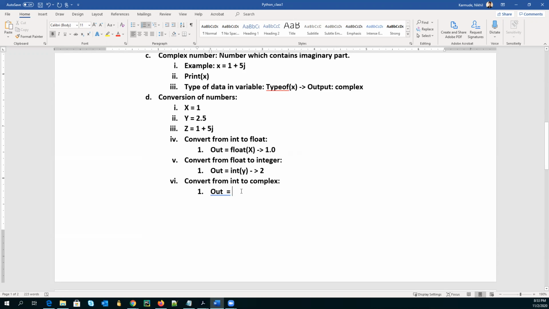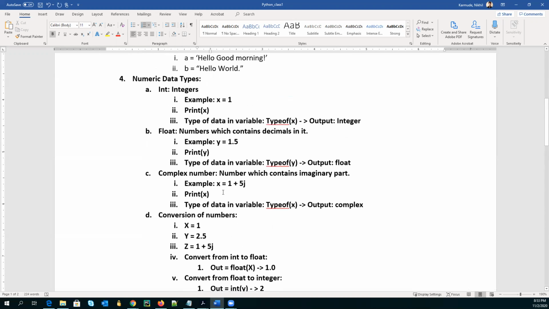So here we'll use the function called complex and pass our number, which is an integer, x. And this will convert my number from integer to complex. So this is how our conversion of numbers works. And that's all for the numbers section within Python.